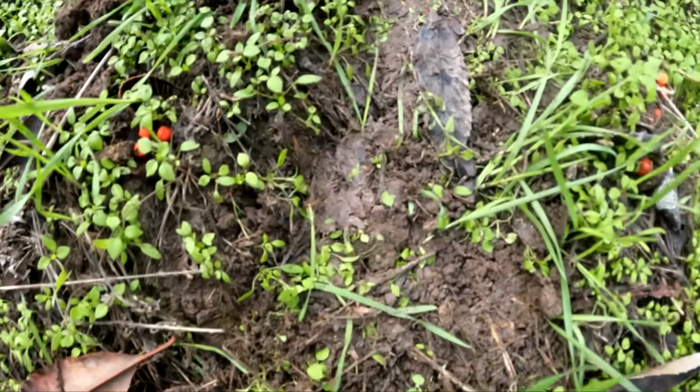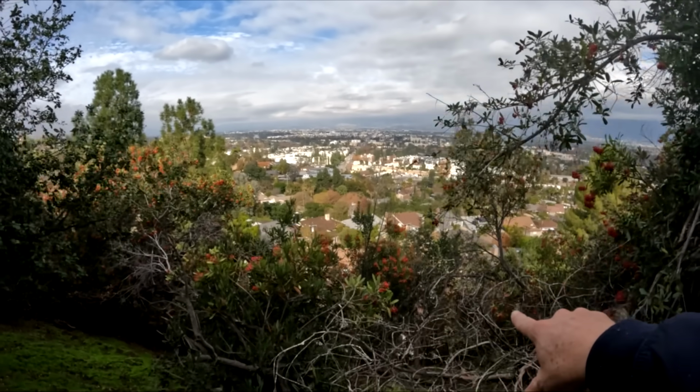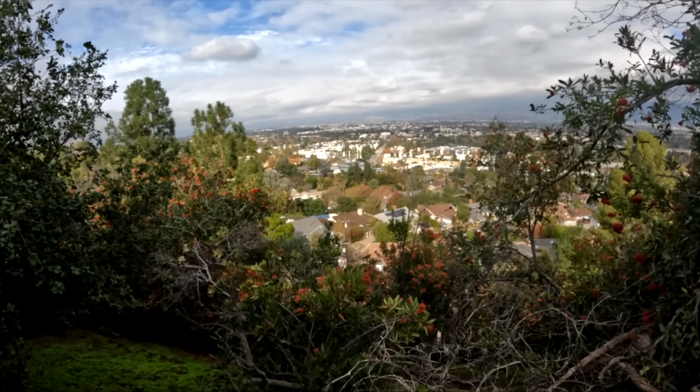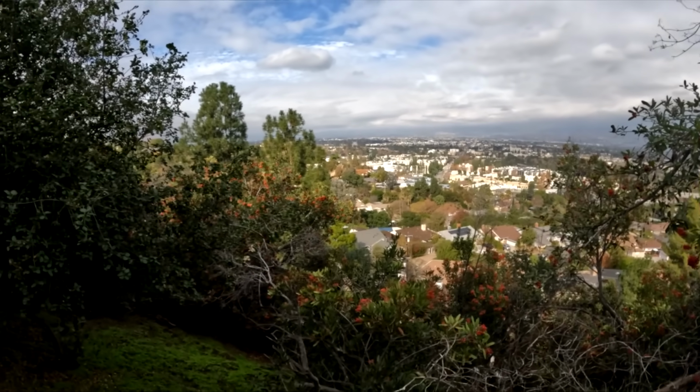The problem with this type of leak detection is that if there's an underground pipe that's leaking, it's gonna create its own channel and it will never surface because the water's always gonna travel in its least path of resistance. So in this case, if there's a massive leak underneath, it created its own tunnel ending up at Donna's house. So that's the challenge with these types of situations. You can see you got a view here, and apparently one of the other neighbors just reported in a community email that they have drained their pool and their pool is automatically filling up and they have no idea why. So all of this can be related, but this is massive.